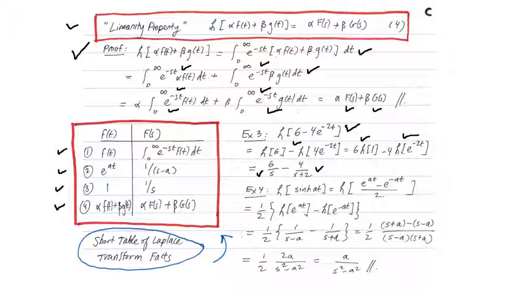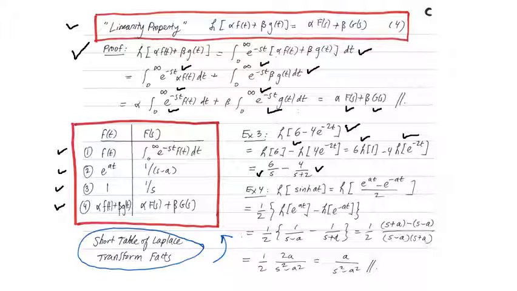So using linearity, we immediately get that function of s for the Laplace transform of 6 minus 4 e to the minus 2t. We will be doing various algebraic manipulations with Laplace transforms soon enough, but for now we'll just leave the answer in that form. You could find a common denominator there, but we don't really need to worry about that right now.